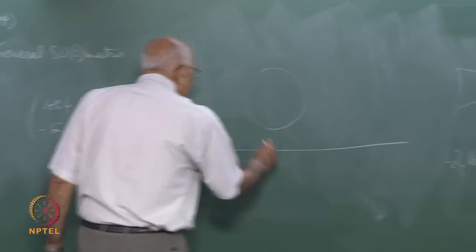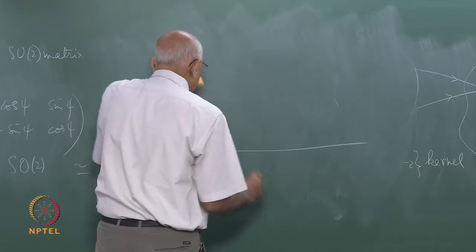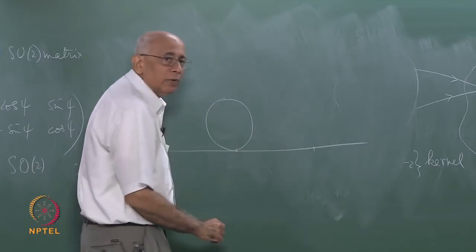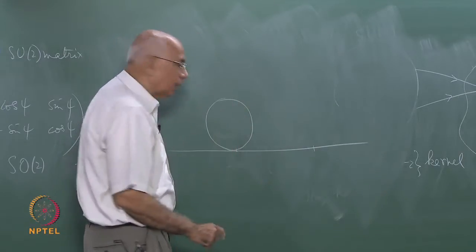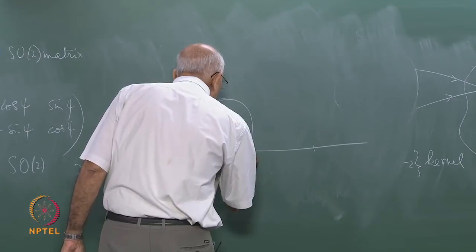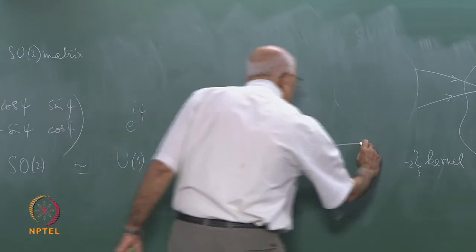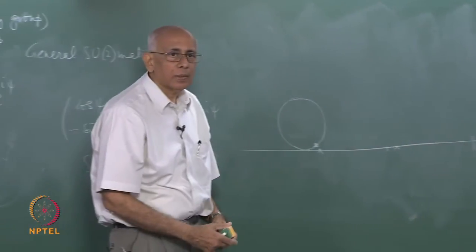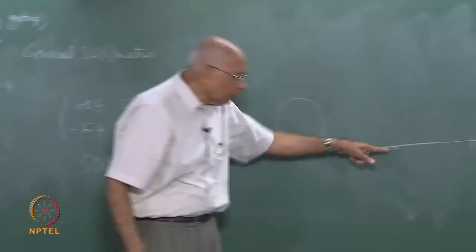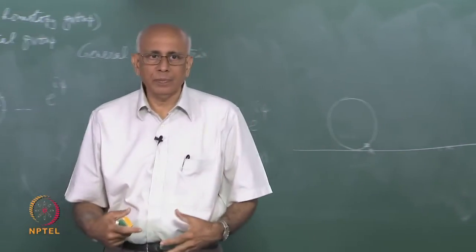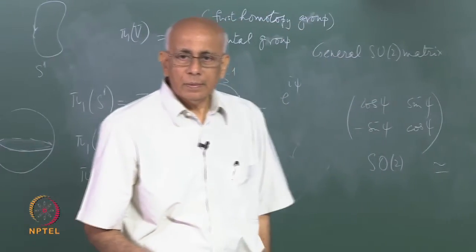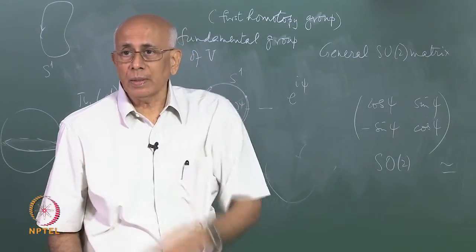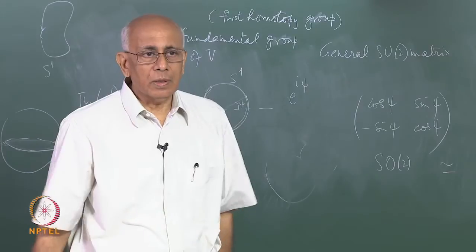So what does that mean? It says I start with this, I put it here, and then I roll this circle, and as soon as it hits the end of the circumference, this point starts getting mapped again. So a point here will get mapped, for example this point will get mapped here, it will get mapped here, it will get mapped here, and so on, an infinite number of times. So it is clear that the real number line provides a kind of cover for S1, right, but the mapping is 1 to an infinite number of copies, all separated by the circumference of the circle, which you can take to be 1.